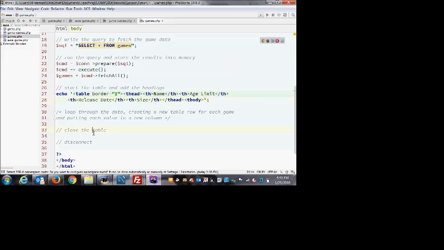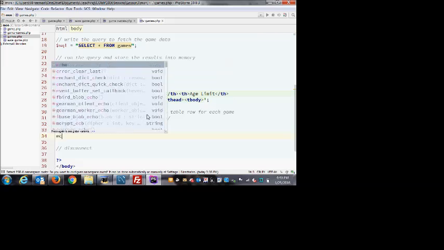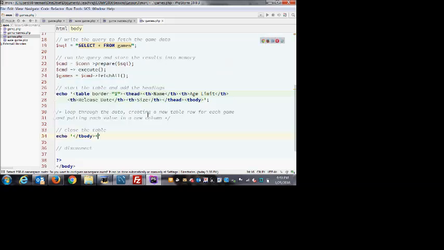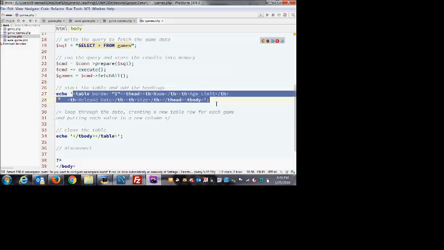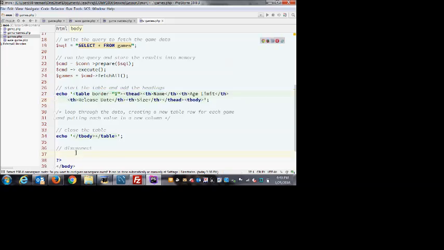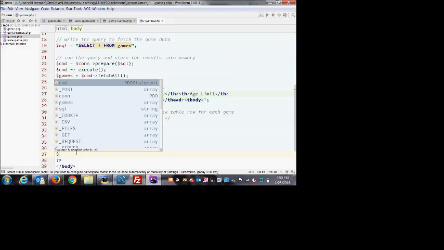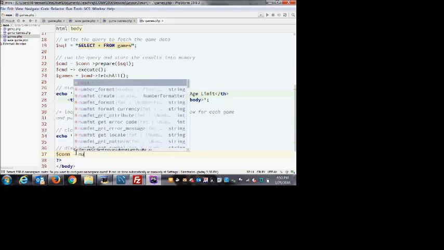We'll come back and do that part after the break. But to close our table, we'll close the table body and close the table. So we create the table before our loop, we put all the data in the table using a PHP loop, and then we finish and disconnect. So we'll set our connection equal to null.